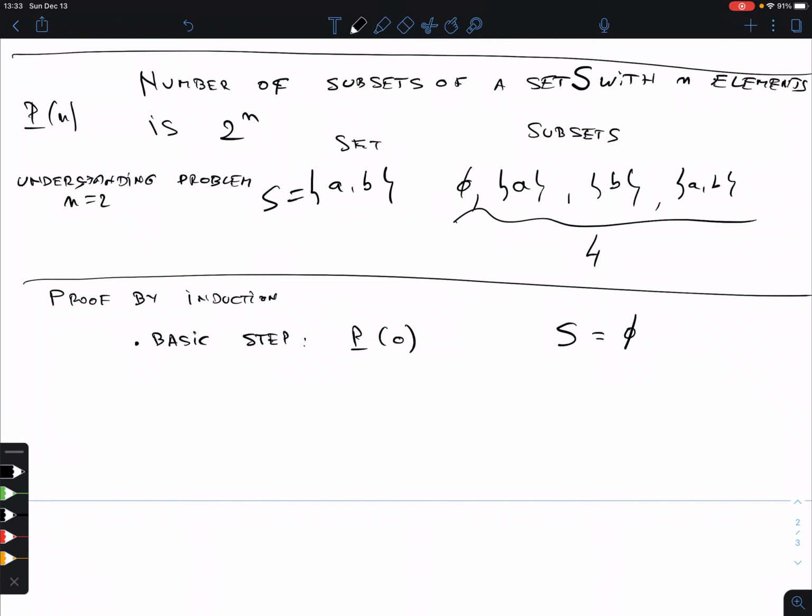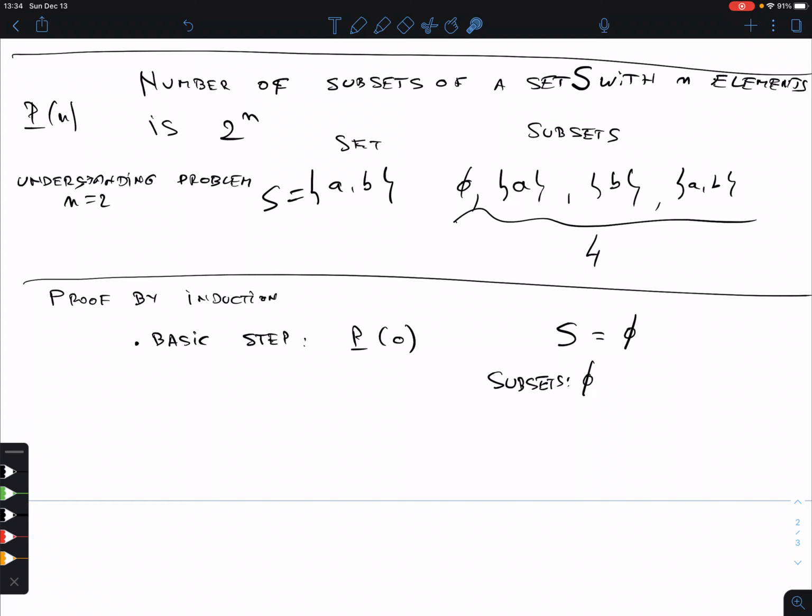Now, what are the subsets of the empty set? Well, the empty set, we know that's a subset. So here are the subsets. And the set itself. But that's, again, the empty subset. There is only one subset, this empty set. It feels a little bit counterintuitive. You have nothing and it still has a subset. Well, yeah, because we consider nothing to be a subset, always. So this nothing is a subset of nothing, right?